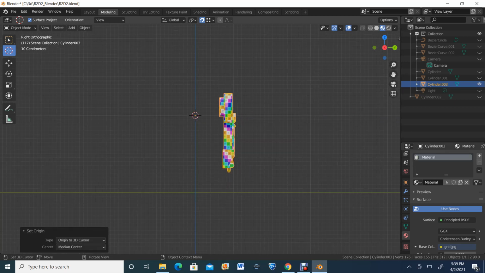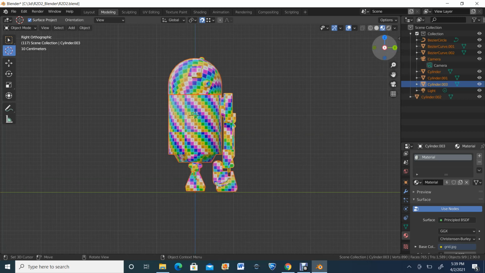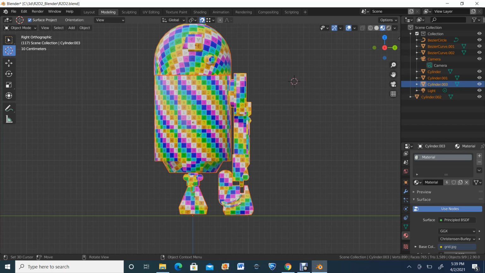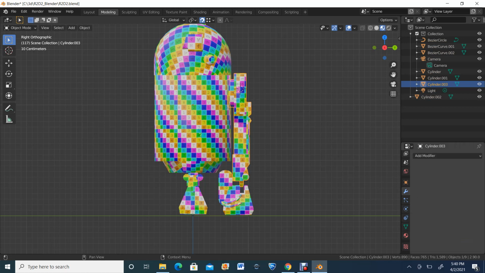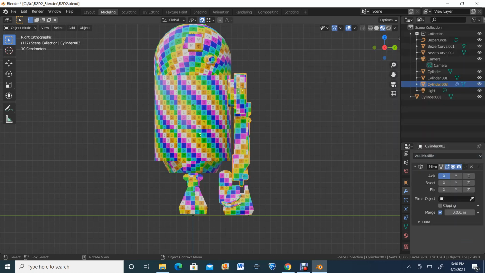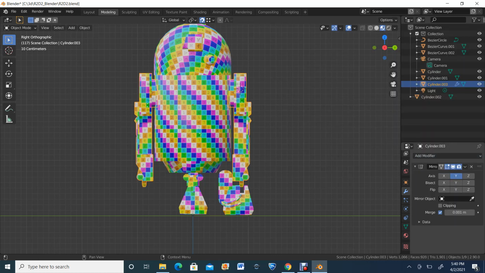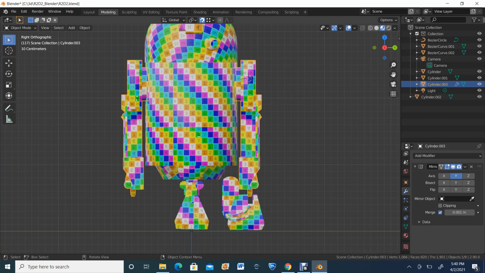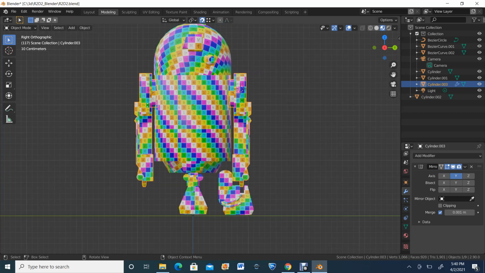Good. And then you are going to press Alt H to unhide the rest of it, and then with your leg selected right here, you're going to go down to your modifiers, and add your mirror modifier. Turn off the X axis and make it Y so it more or less corresponds with the rest of the piece. That looks good. And now you're going to do the same for the other leg. So since that's mirrored and I like where it's mirrored, I'm going to go ahead and take this and apply it.